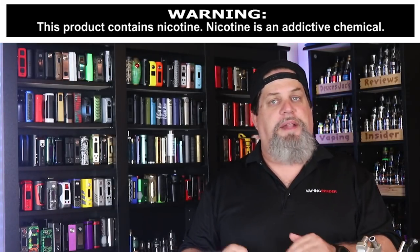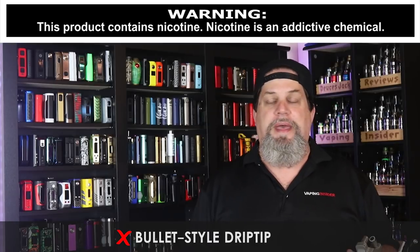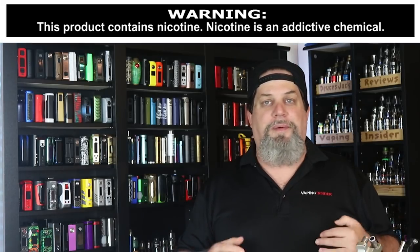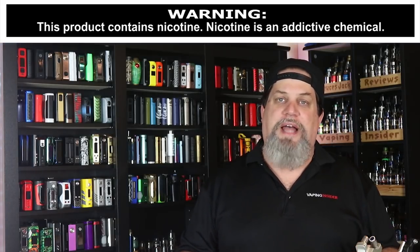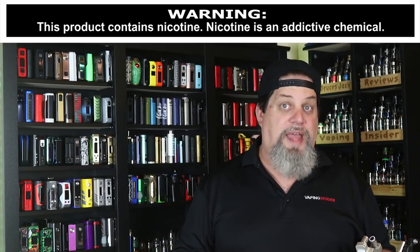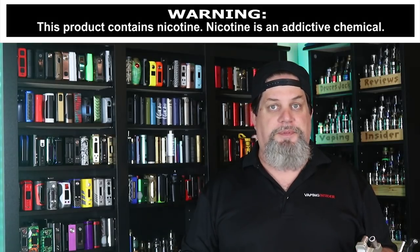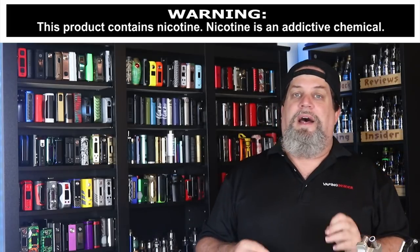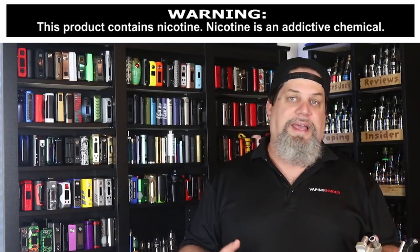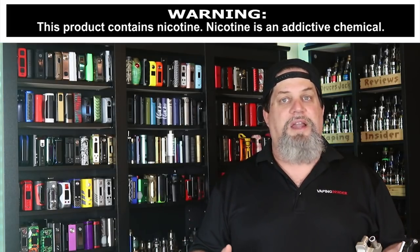Another thing I'm not crazy about is the bullet-style drip tip. Yes, it is comfortable, but it's not my type of drip tip. You kind of get bacon lips with it — I would have rather had a taller drip tip that doesn't narrow down towards the top. I'm also very surprised that Vandy Vape only put one drip tip in the box — Vandy Vape is known for putting multiple drip tips in their stuff. I've noticed a lot of times when you get a reviewer product, you don't get some of the extras you normally get, and that's kind of annoying.